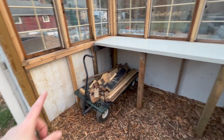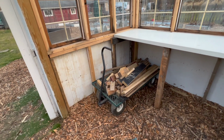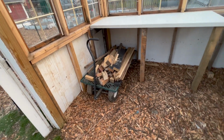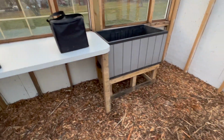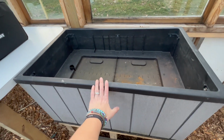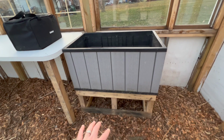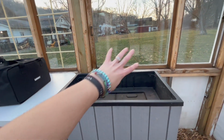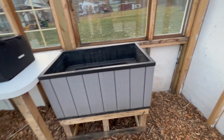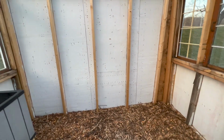And then I actually forgot that I have a sink that we're gonna put right here. So we just need to build a stand for it, and then the sink will go here. And then we put in this little grow box here. This was actually given to us. So we built a little stand so it's at window length, and then the plants that grow in here will get lots of sunlight. And then eventually I'll figure out what to do with this space here.